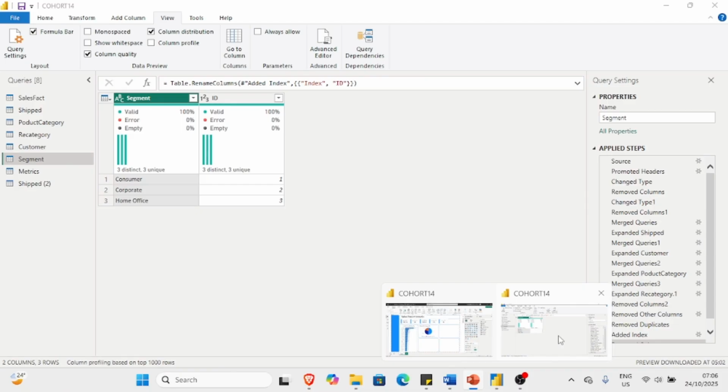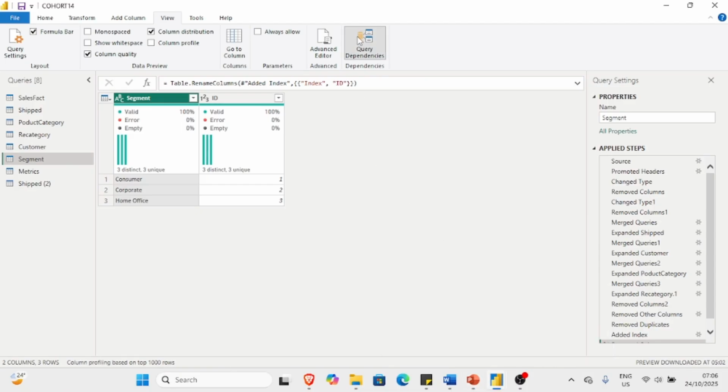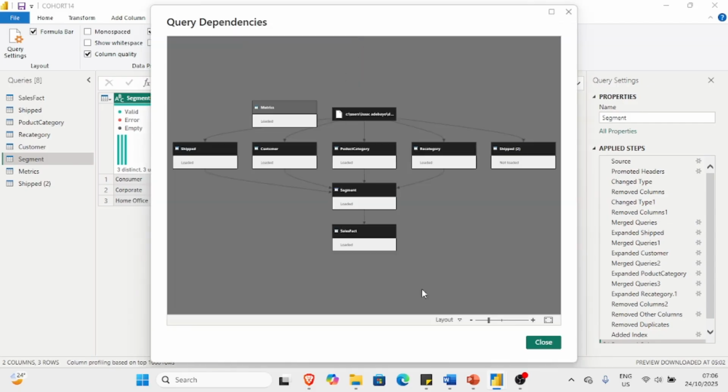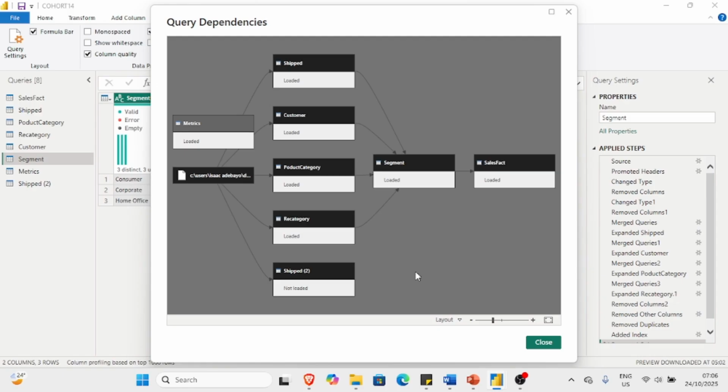So if I come to my Power Query here, and I click this, then I come here also, I change the layout left to right. I just like this layout because it helps me to understand the data very well. Now if you see this particular, you can see from here when we click on the source, this is dependent on this, everything is being picked from the source.